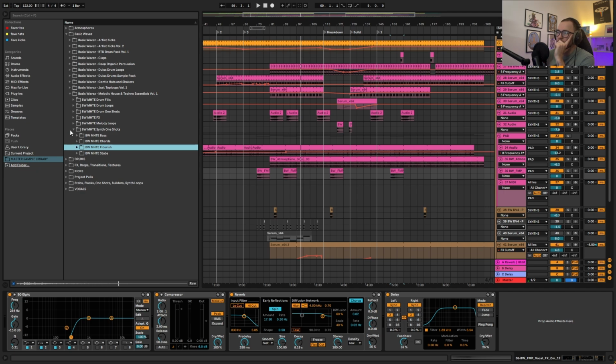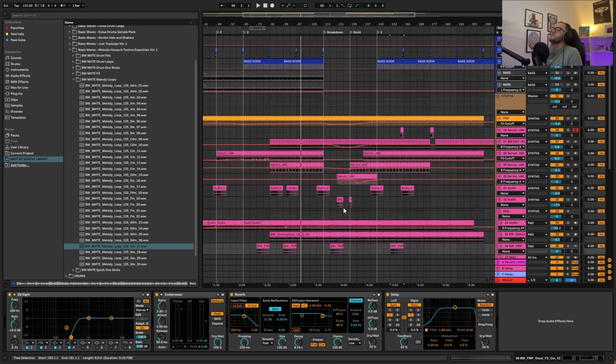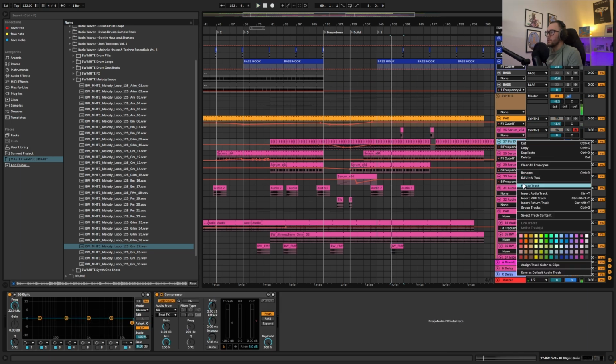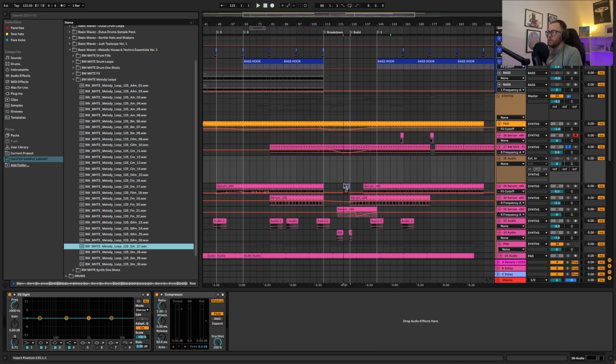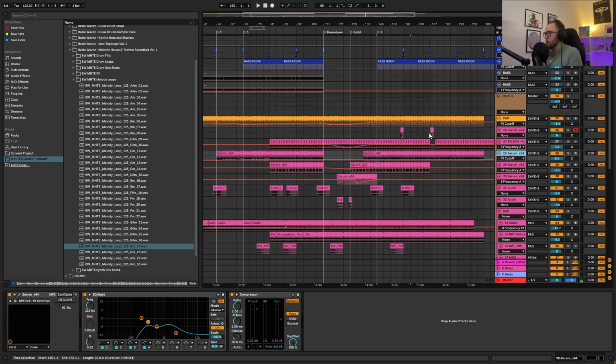Oh, that's cool. Try a melody loop. I wonder if that would sound better than the one we have right now. Let me just put a cheeky little swapperoonie. No, it sounds cool, but with the bass change and everything, it doesn't work.